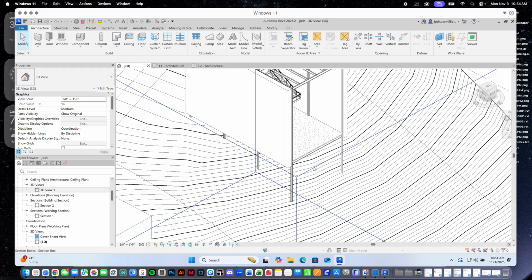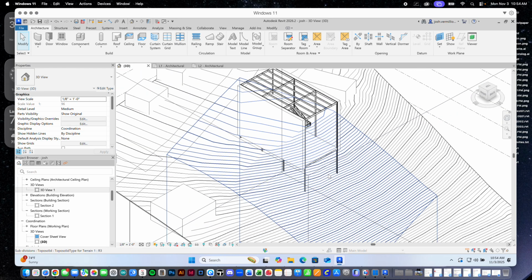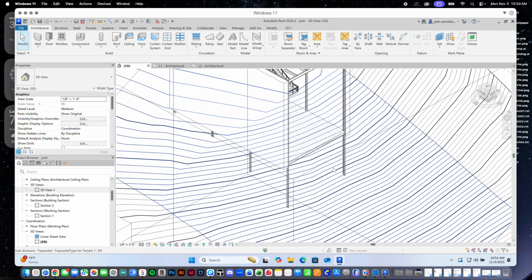Do I need to go back and show how to make duplicates of the type? Okay. But that's simply how you can start to take something that's already there, made for you, modify it, make a copy of it, name it whatever you need to, change its properties, then deploy it right back in your model. Okay? All right. Well, you can see that we're going to have some issues here.